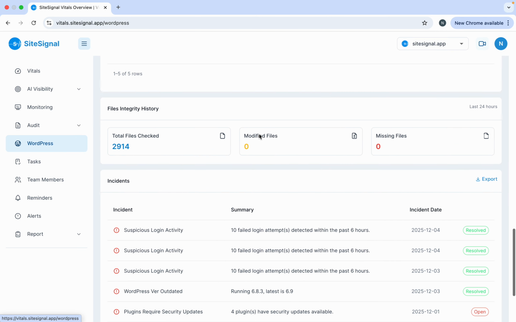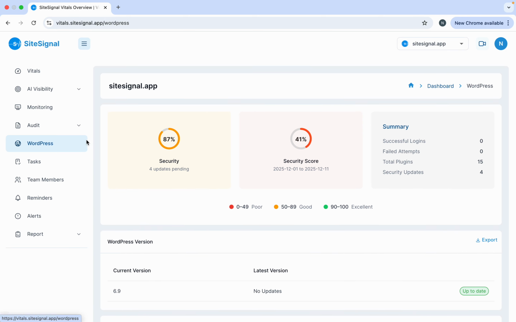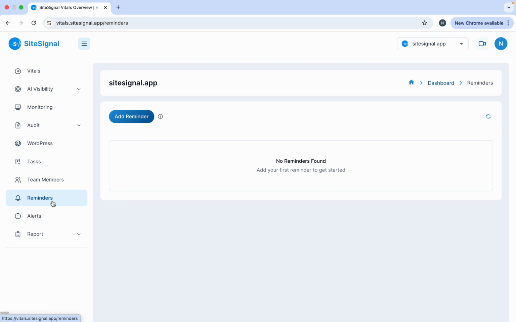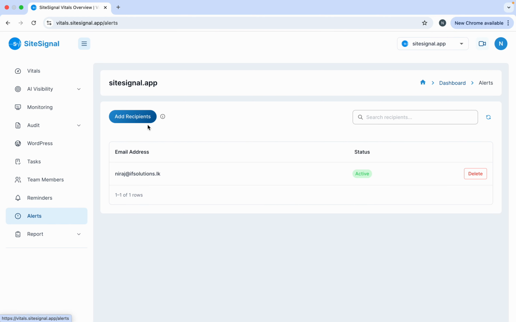You can see there are a few things that our team needs to fix. And then you can add as many team members as you want. Here we are not restricting anything. If you want to add reminders, for example, if you have a credit card entered into your server that needs to be renewed, you can add as many reminders into this tool as you want. Let's say you need to take a business license that is not really related to the domain or the server, but if it is related to business, add it. We have no restrictions. And then the alerts: you will be able to send alerts to your developers and everyone whoever you want. We are allowing you to add as many as you want.